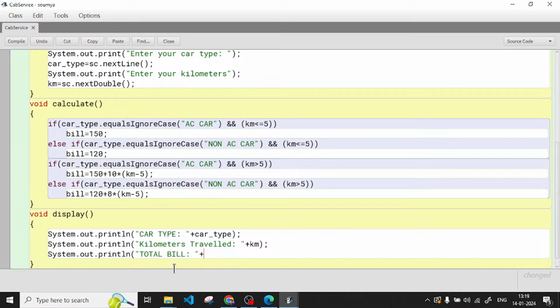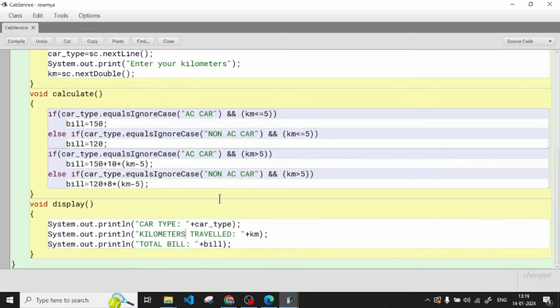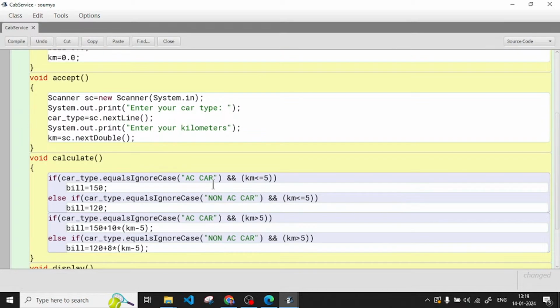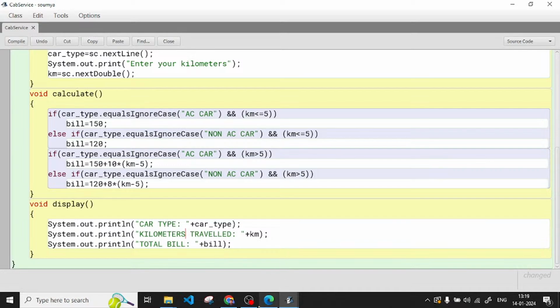Total bill is there in bill, right? One thing, it is there in capital letters. Fine, so this is all for the data members part.